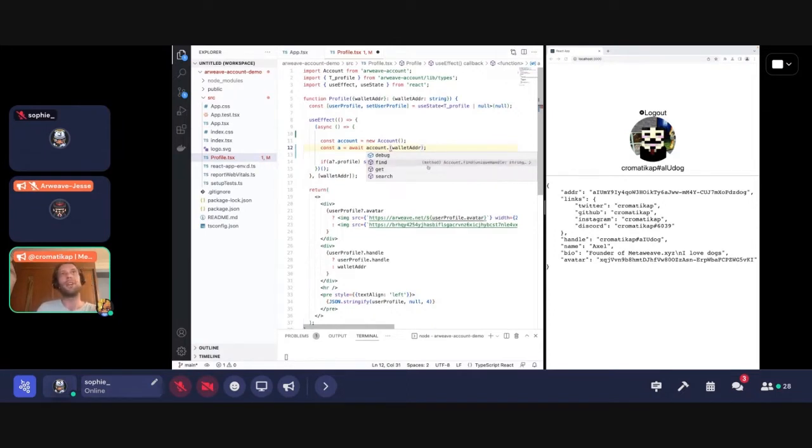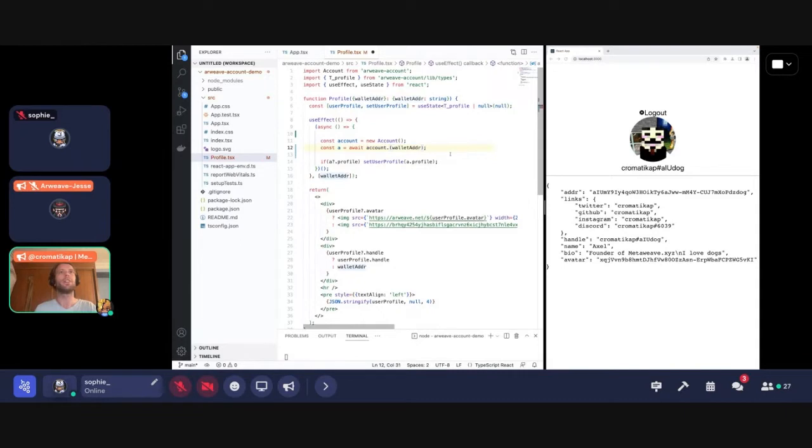You can also find a specific account handle. So if I put this one here and I save and reload the page, yeah, it finds it. Or you can also search. Search is more like you can search a specific handle that is not the full handle, and it's going to bring you all the users that have a similar name, and then you can pick the profile you like.